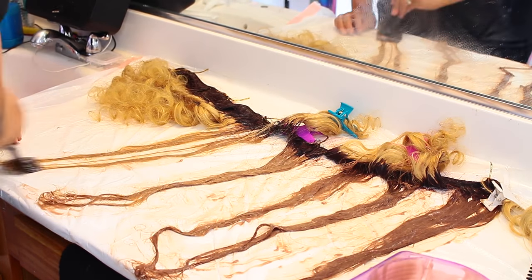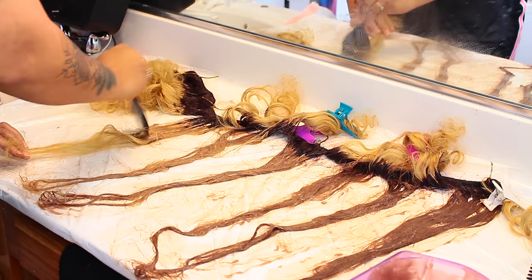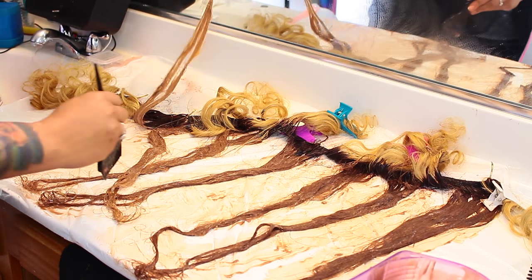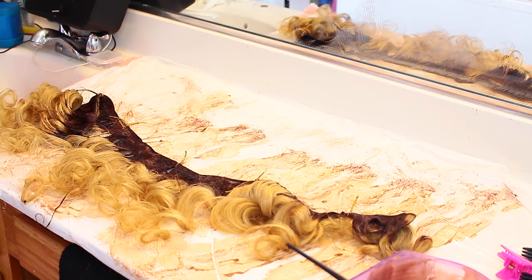Super easy. Just make sure you protect your surfaces. It does come off with spray bleach cleaner for any surface in case you're worried about it. But yeah, so back and forth, and I allowed it to sit on the hair for like, I think it was like 45 minutes to an hour. It's not gonna hurt.